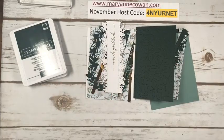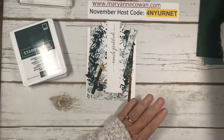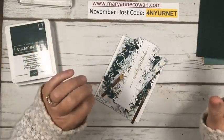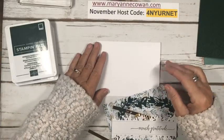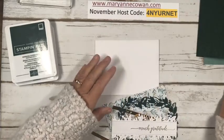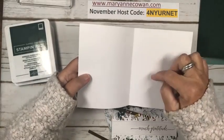Let's get started on our card. So we have 2 cards to make today. Both of them were inspired by ones I saw online, but I've changed them up. So they're cased, but they're different. The first one is cased from a card I saw online by Gail Ellis. I highly suggest you follow her. She's amazing. My card base, basic weight, 8.5 by 5.5.